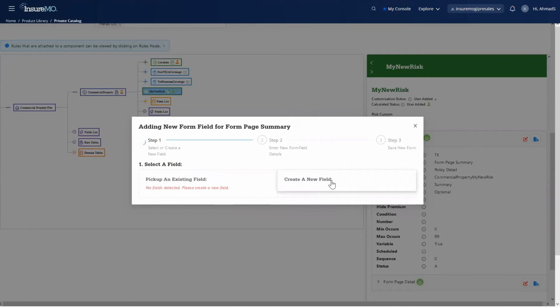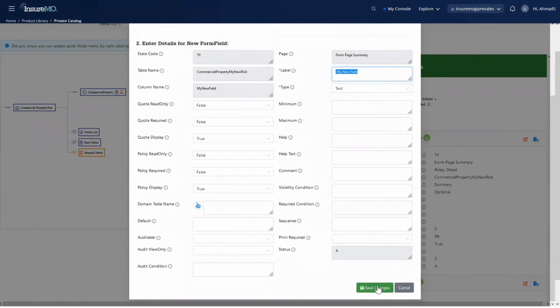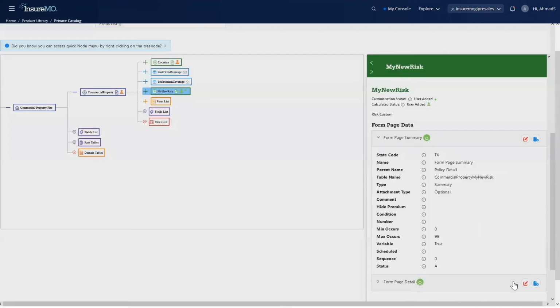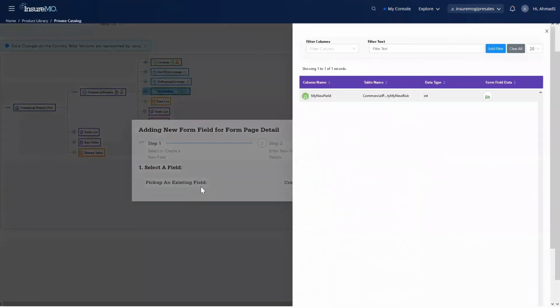Let's create a new field. Once saved, let's add another field to the detail page. Now, let's pick up an existing field. And I will click on the new field that I have just created.